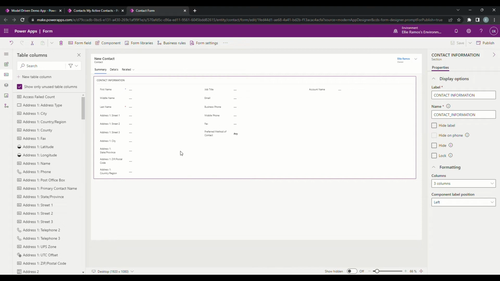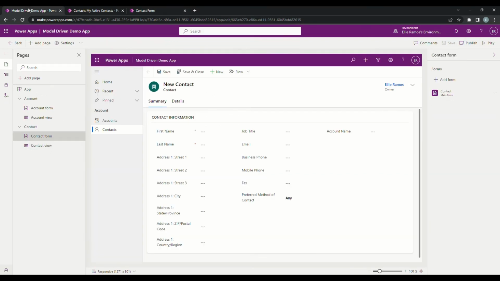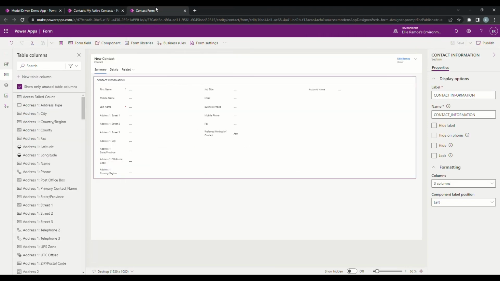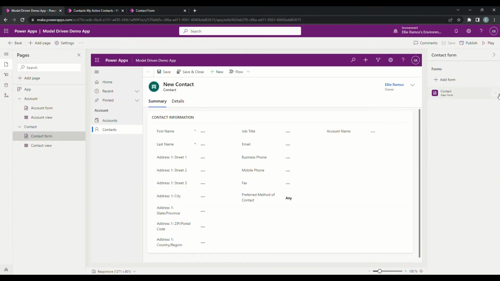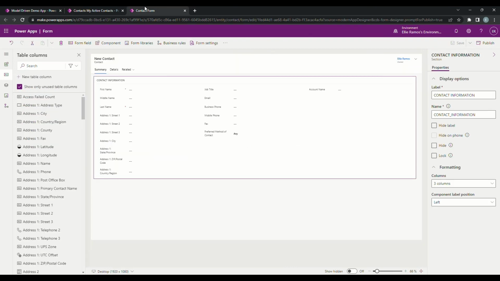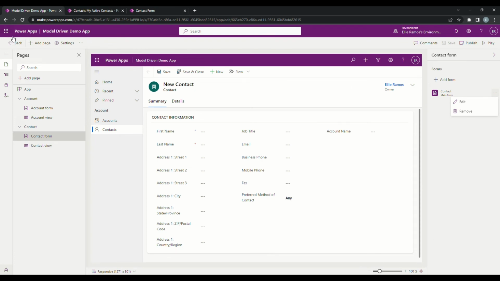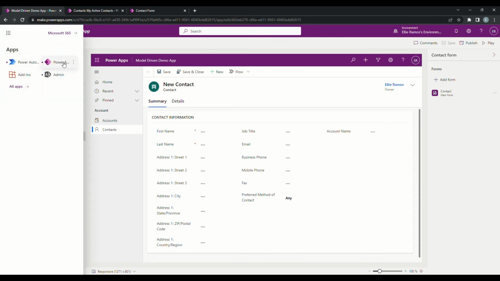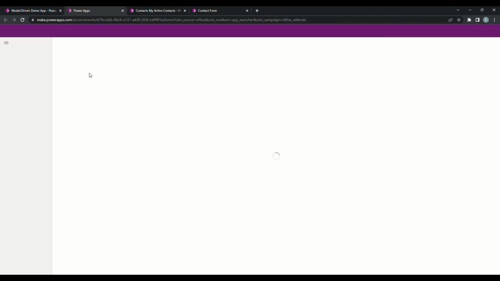And as you make changes to the form, it'll be reflected within the application as soon as you push publish. If you wanted to make changes outside of the app, so instead of going in here and doing edit on the main form, you can create a whole new form by just going to the entity and creating a new form within the entity. We can do that by going here, doing Power Apps. Going to the solution.